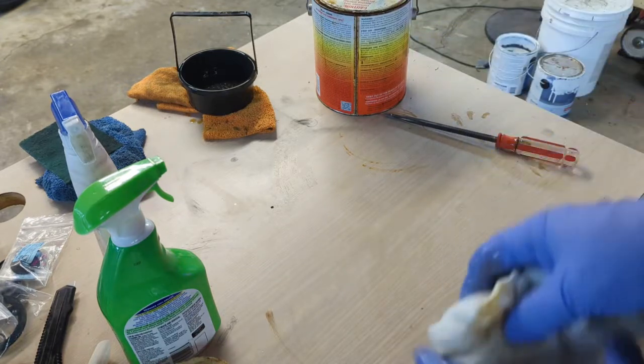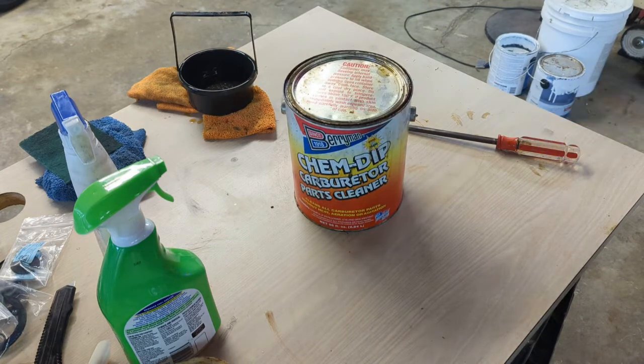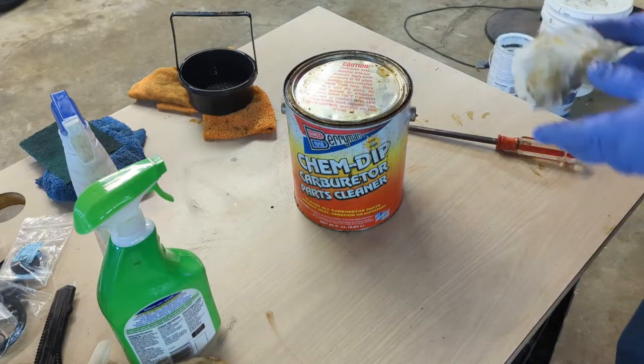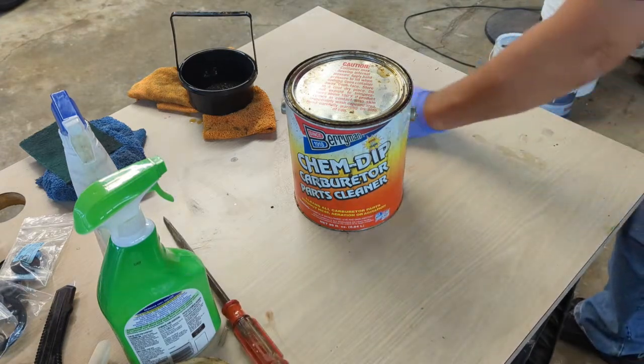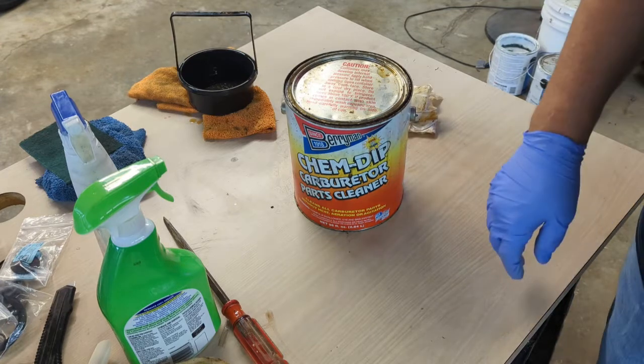I've had that can of chem dip about 4 years now, and it still does all the crap I want it to do. So let's let this sit around for another hour. We'll come back and we'll hit it with the wire brush, see if it comes clean.